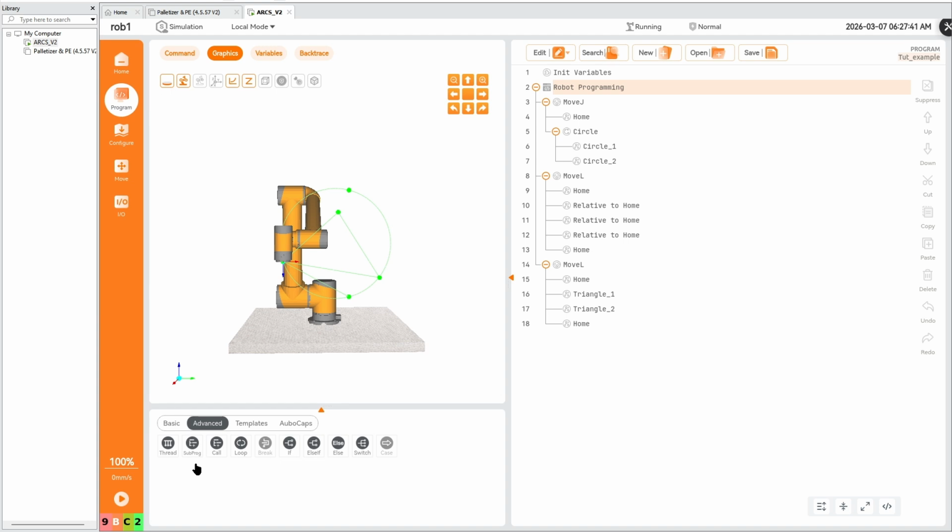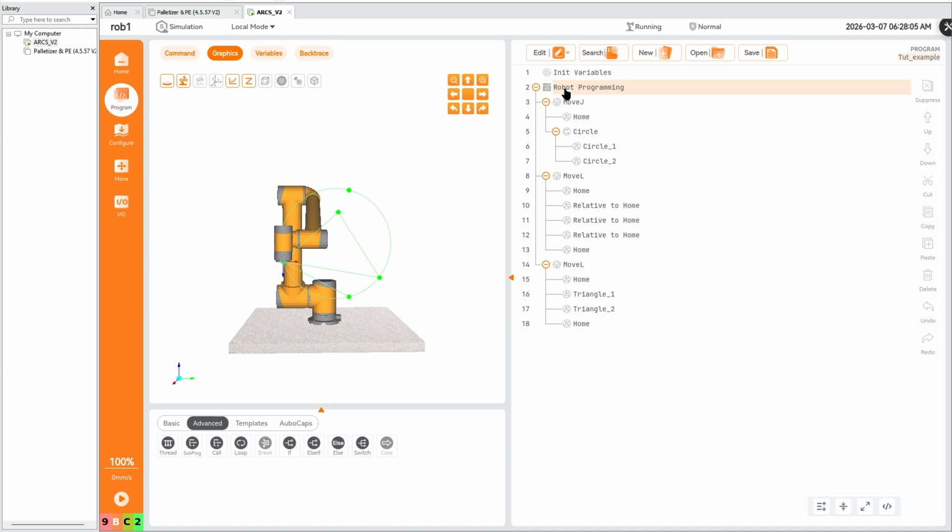A subroutine is useful to help you make cleaner and more modularized code, and even make the code more readable. So in this example, I have a couple of move and wait points. This one is making the robot move in a circle, so I'll just say it's drawing a circle. This one is drawing a square, and this part is drawing a triangle.